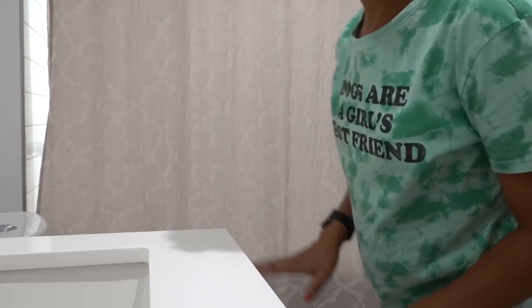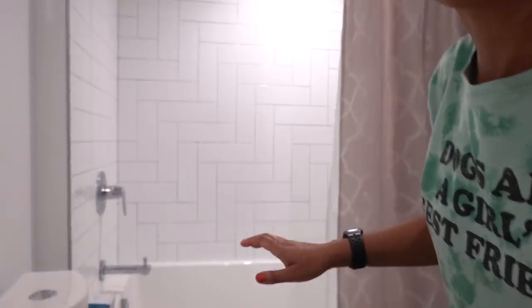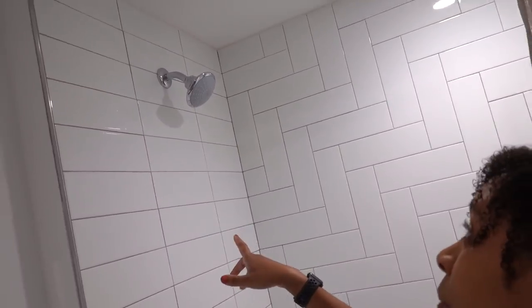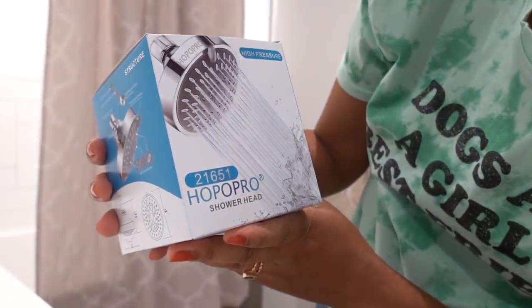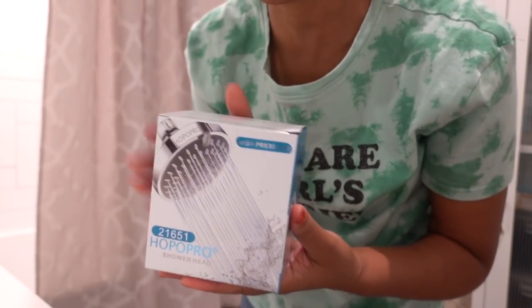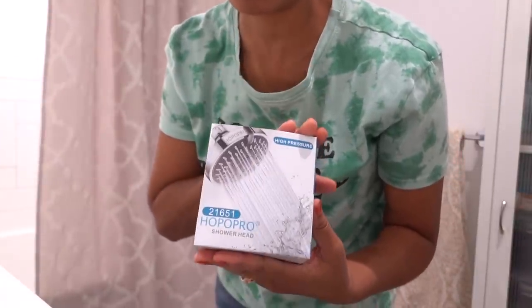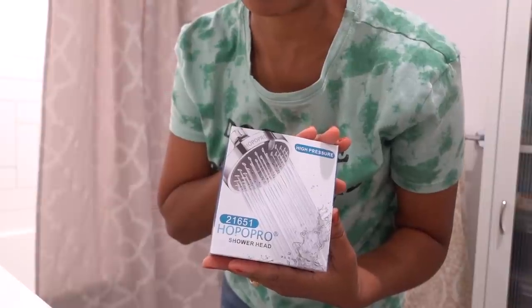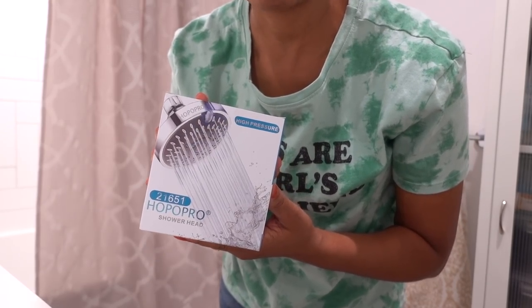Here we go. Okay, a couple things going on. We've got the bath shower, and the actual shower head, this guy, apparently has some sort of flow restrictor. Maybe I can take it out, but I don't know. I've just been told to replace your shower head and it'll work. But I got this one from Amazon, the Hopo Pro shower head. It has different massage options too, so it's better than that one anyway. I think this one will be the one to use instead. So we'll see how easy it is to replace it. So yeah, I'm afraid. Be very afraid.